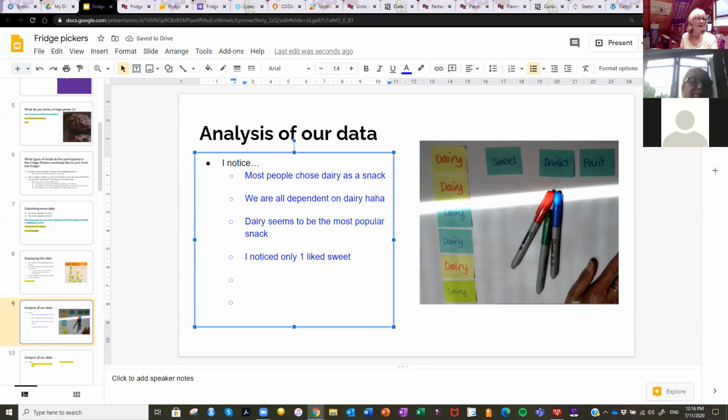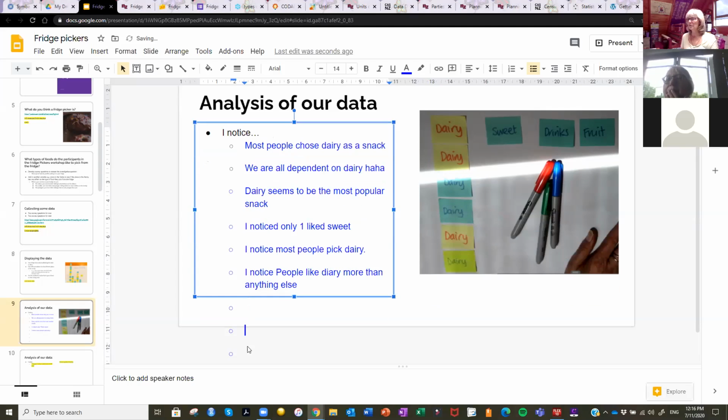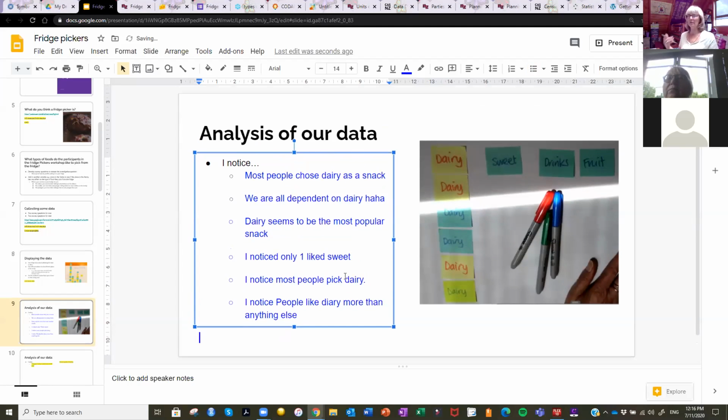And I also find using the term I notice is really useful when you start looking at algebra patterns. So, reflecting back on Bronwyn's session, which I was at previously, you said to the kids, what do you notice? They might notice that the pattern goes up by 4 or the pattern goes up by 8. Okay? So if I was working with the kids in the class, I probably would do this on a whiteboard, or I might do it on a piece of paper and then give them some sticky notes to write their I notice statements on. Okay?